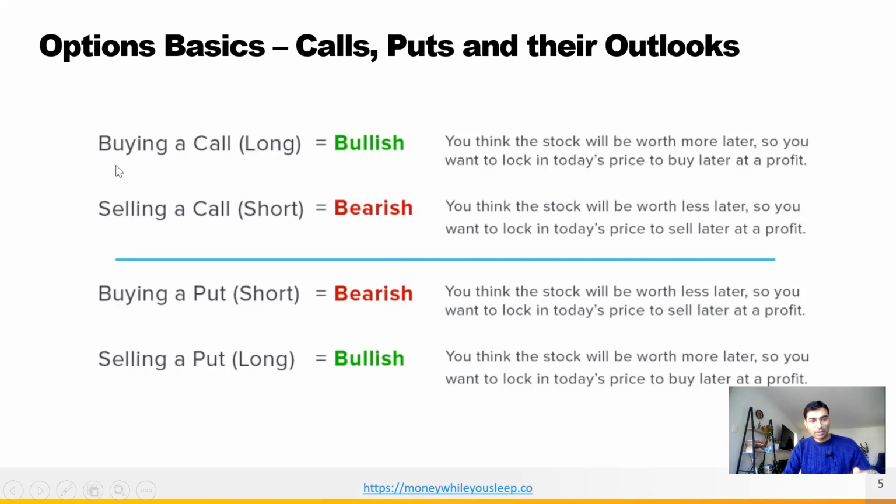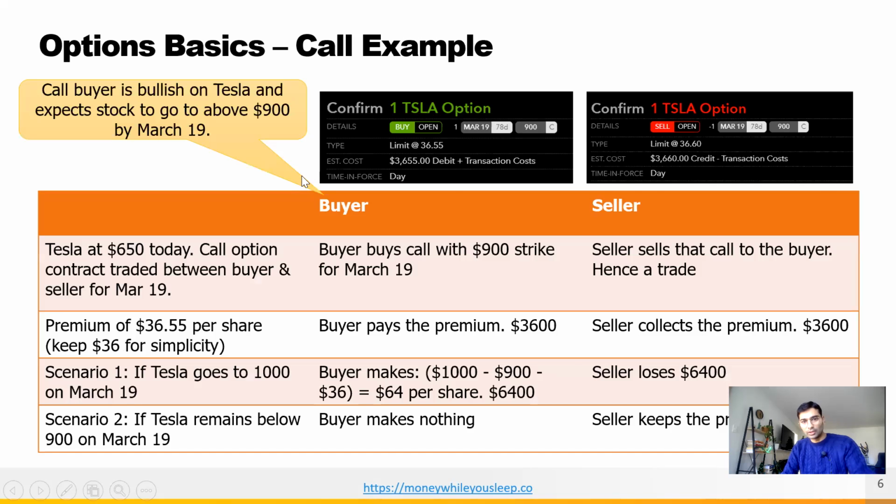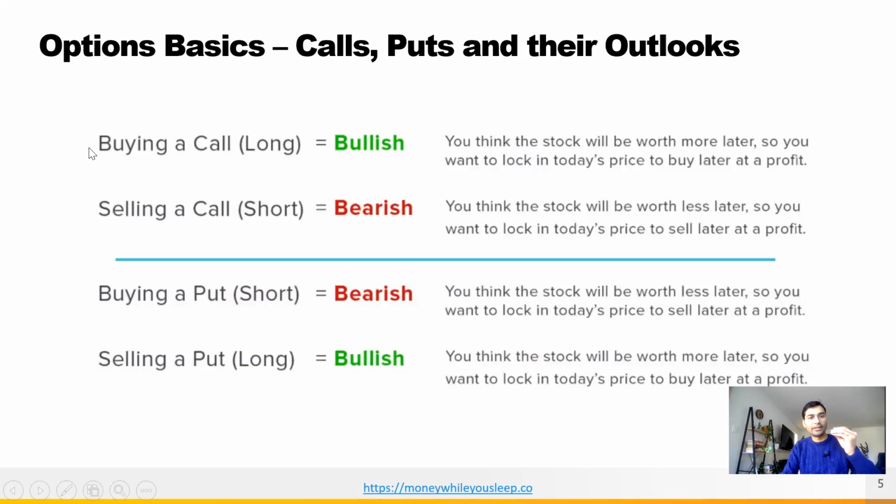Most of the folks who start with options are generally in this particular area where somebody is buying a call. Mostly people are buying calls, right? And they have a bullish outlook that, all right, Tesla is going to go to $1,000 in the next 1 month or next 1 week, so let me buy a call. And sometimes it goes, sometimes it does not go, and we make money or we do not make money. Or buy a put also. A lot of people also buy a put, and this is a bearish trade. But people sometimes mostly struggle with the selling side of options. So we'll try to uncover that.